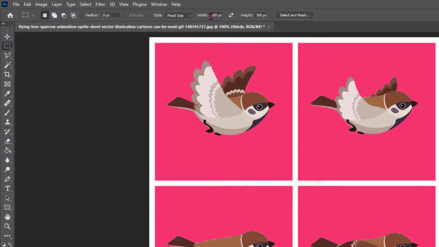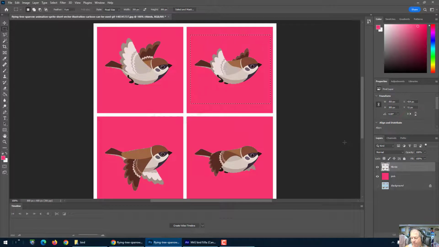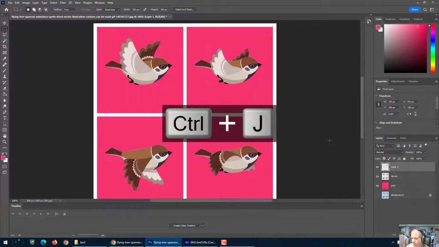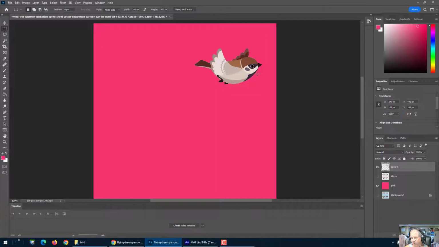You can actually set sizes up here. Usually they're blank, but I put in some sizes before because I knew that would work good to give me a nice rectangle. So I'm going to hit that, and now you can copy it, make a new layer, and paste it, or when you press Ctrl J, it jumps a layer. If you have part of a layer selected, and you press Ctrl J, it only jumps the selection. So Ctrl J, and you can see I now have this new layer, layer 1, with just the top right bird on it.